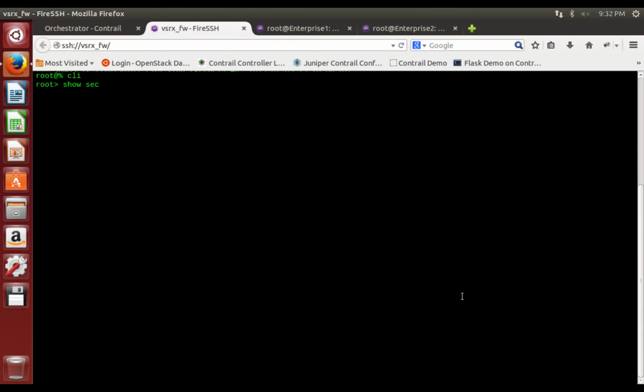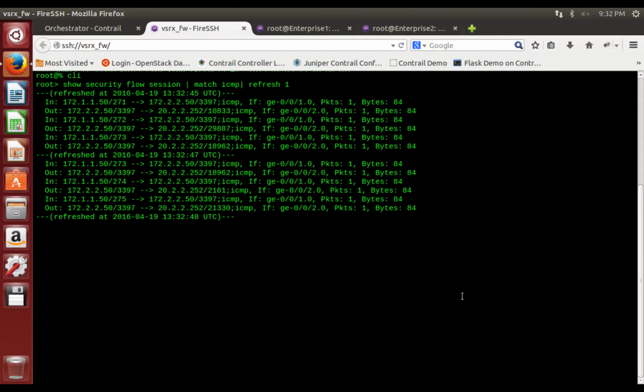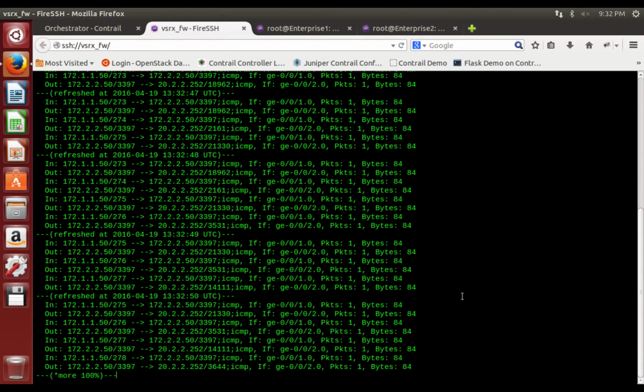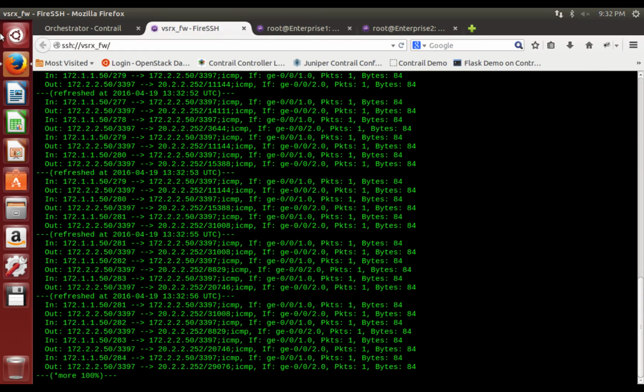Let's have a look if traffic is really going through the firewall. And there you go. That is our ICMP traffic from Enterprise 1 to Enterprise 2 traversing the firewall. Now back to the orchestrator.